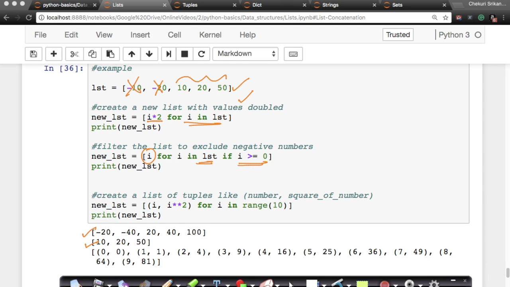There is a slightly more complex way of doing it now. There is another interesting thing that you can do with list comprehensions. Let's look at this. If I create a new list, my new list is basically a list of tuples here. We know what tuples are, right? Key value pairs. So I'm creating a list of tuples where the first item is in the range of 10. My first item is the number, the second item is the number square. Let's see what happens when you print this. You get a list of tuples. Each element here is a tuple where the first element is 0, 1, 2, and so on, and the second element are the squares. Yes, exactly, that's what is happening here.